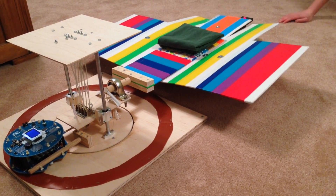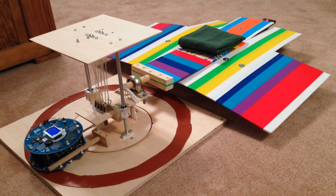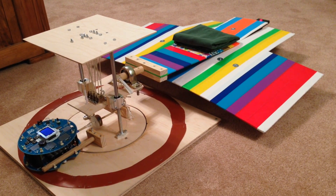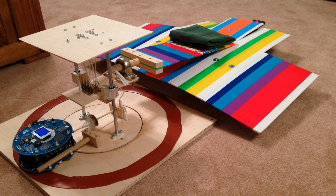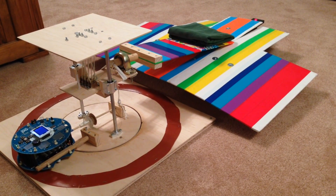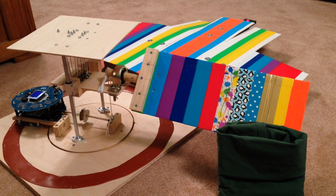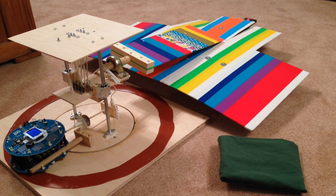Then, in January of 2014, I entered the Hack the Arduino Robot competition and won a free Arduino robot. Using the Arduino robot, I built a shirt stacker, which lifts shirts and then stacks them. The goal of the shirt stacker was to make folding shirts really easy. I wanted to be able to just pile shirts onto the shirt folder and hit go, and not have to move them off once they were done.